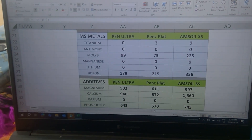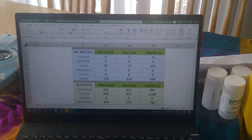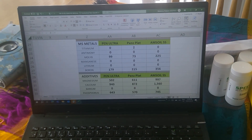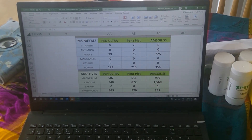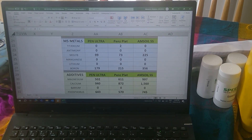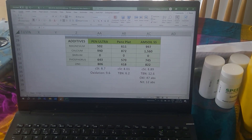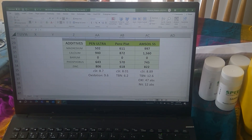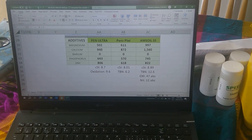So comparing the Ultra versus the Platinum regarding the 0W20, you can see the difference. Moly B: there's a little bit more on the Ultra versus the Platinum, but on the Boron there's less. The Signature Series takes the cake regarding multi-source metals on the 0W20 weight. For the additives: Magnesium is 502 versus 611. Calcium is more on the 0W20. Phosphorus more, and Zinc more — which is quite interesting.